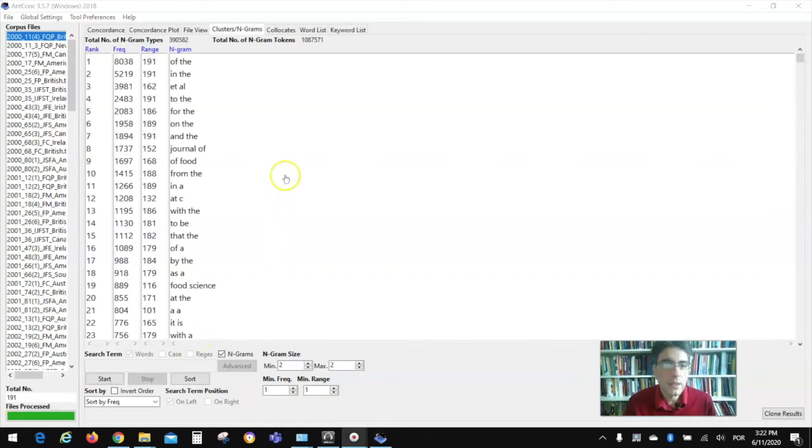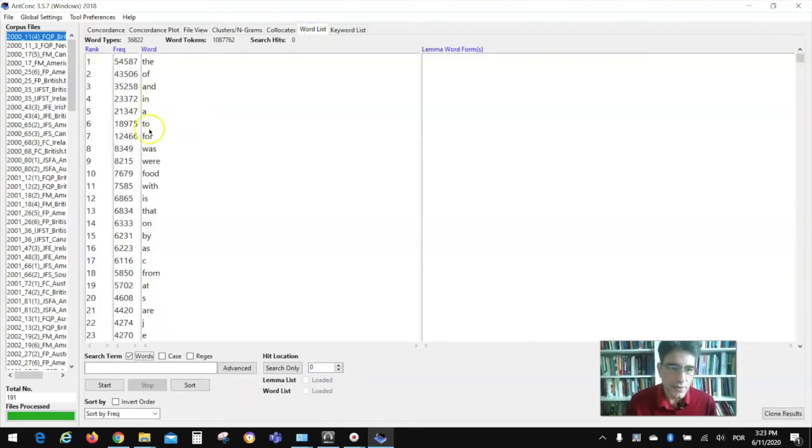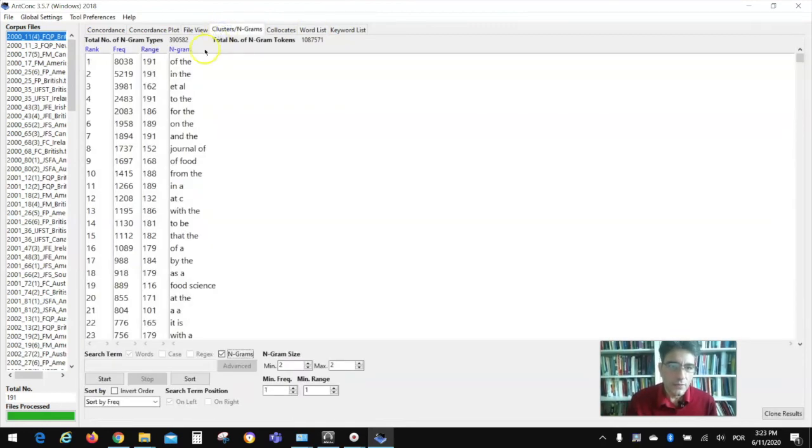All right, and what you see here is a list of the most common co-occurring lexical items. So just like with collocation, you want to be careful to make sure you have it sorted by frequency. There are other options with probability and things which are kind of more advanced and not really within the scope of what we're talking about today. And just like with the word list, you find that there are a lot of words at the top that may not be that interesting, but if you keep going down, you see that you get more and more specialized.